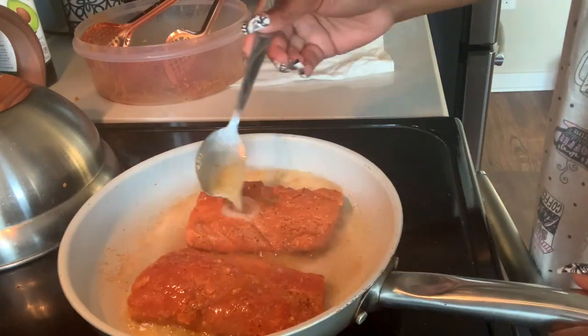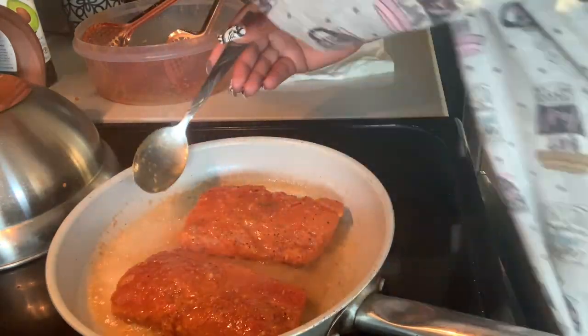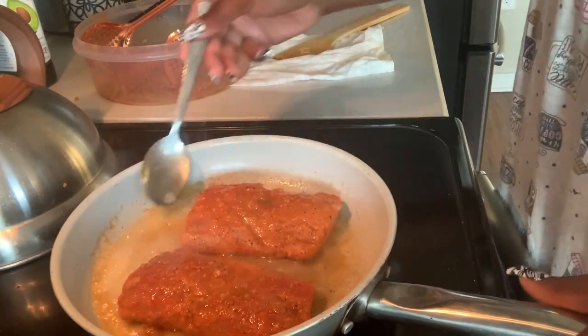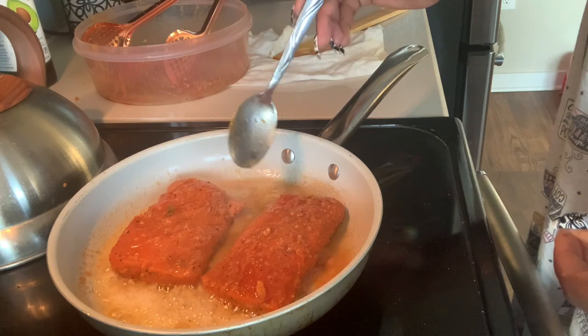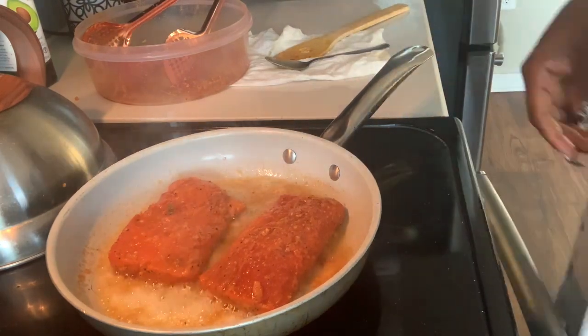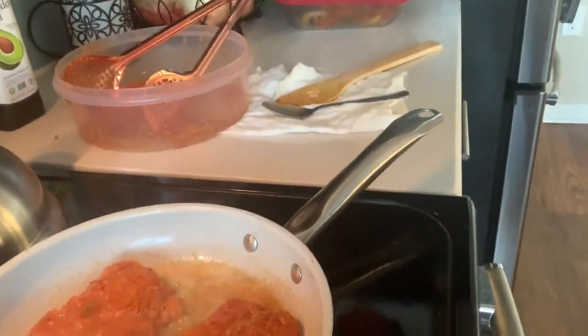Guys, I see this on the cooking channel all the time, so that's why I did it. I don't know what effect this adds or what it does to the fish, but it turned out good, so I'm gonna keep doing it, but I don't know what that does. I don't know if it's called pan sear, I don't know, but it looked good, so that's why I did it. And now I'm going to cook it for 3 minutes on each side.